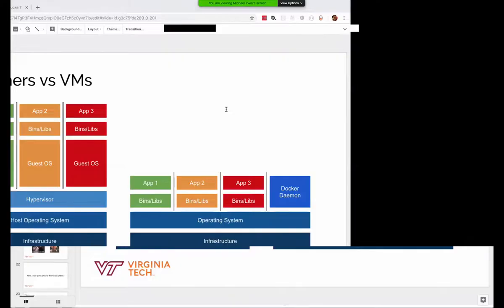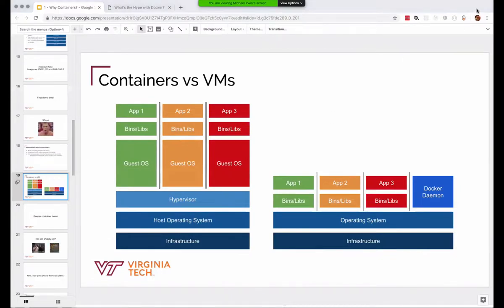I'm going to start off with a picture here. This is just from a Google slide that I use on a couple of presentations. Some of you have probably seen something very similar to this, containers versus VMs. On the left-hand side, there's underlying infrastructure, the bare metal itself, a host OS, and a hypervisor. Depending on what hypervisor you're using, those can be flipped, or be one and the same, or one component.